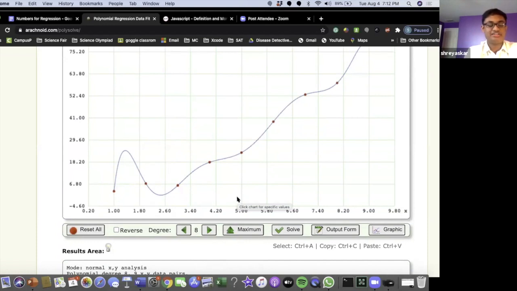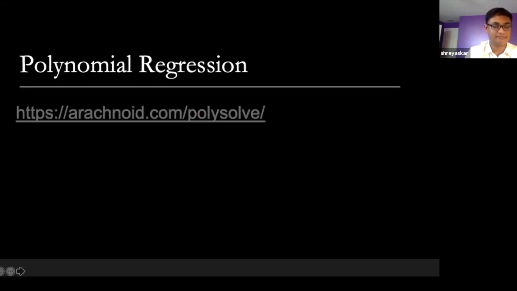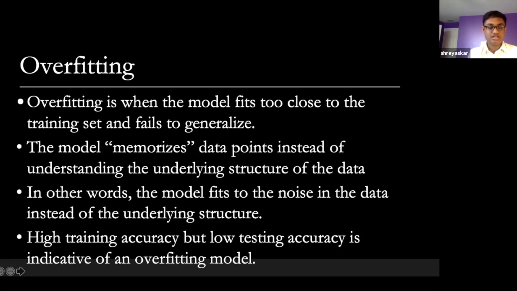So now let's go back to our discussion on overfitting, and talk about how what we just experienced is related to overfitting. The eighth degree polynomial is an example of an overfit model, and an overfit model is generally characterized by very high training accuracy but low testing accuracy.